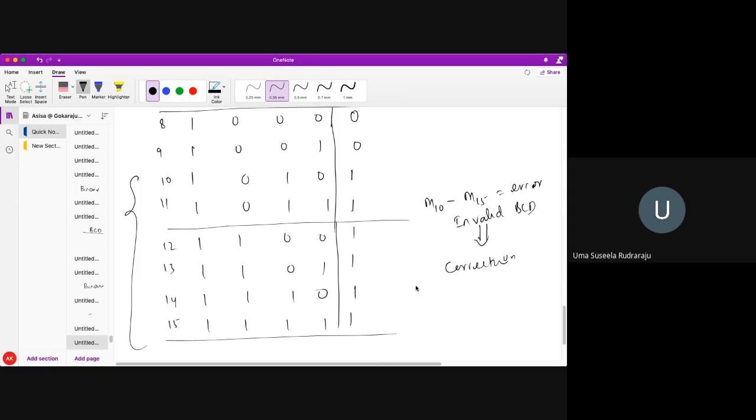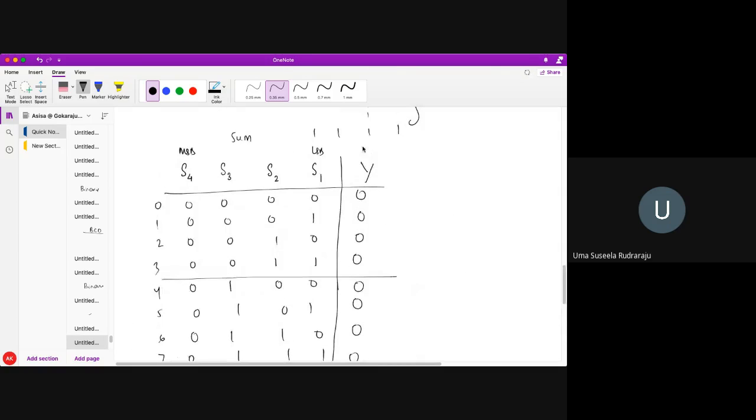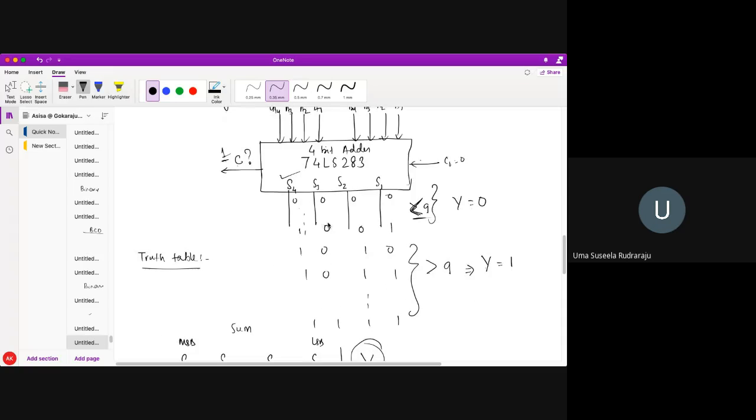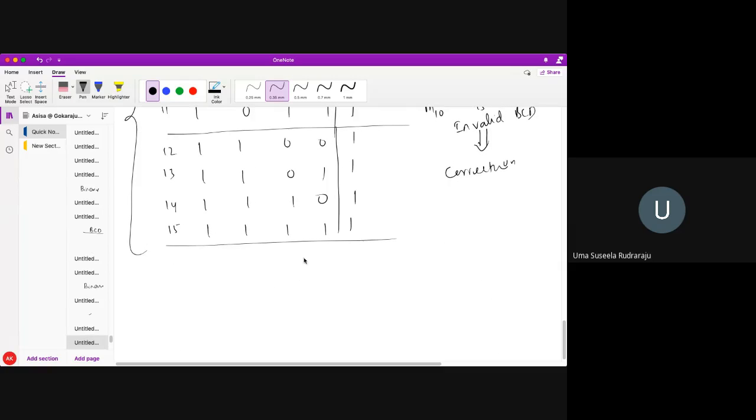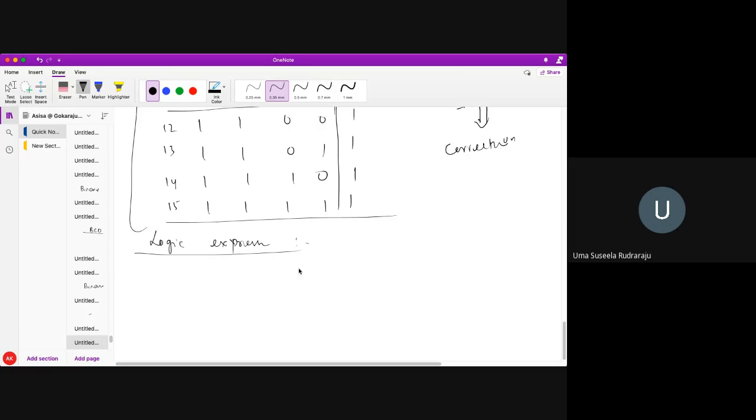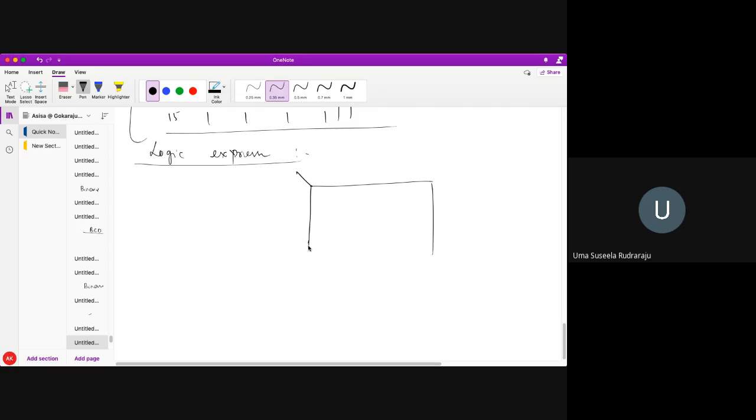In order to design this error circuit, what do I need to do? Along with this, I have to design the error circuit. If this error circuit gives the result 1, I need to add the result with another 0110. So now, what is this? I need to find the logic expression for the error circuit. So what is this logic expression? It is very simple. It is actually a 4-variable function, so I have just taken here a 4-variable K-map. Very simple.